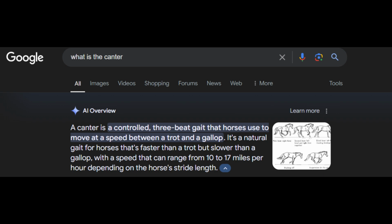Alright, according to Google, a canter is a controlled 3-beat gait that horses use to move at speed between a trot and a gallop. It's a natural gait for a horse that's faster than a trot but slower than a gallop, with a speed that can range from 10 to 17 miles per hour depending on the horse's stride length.